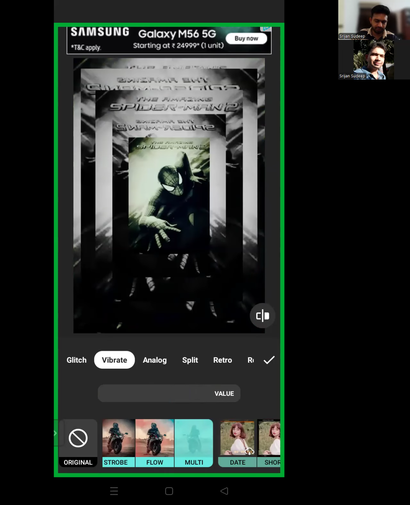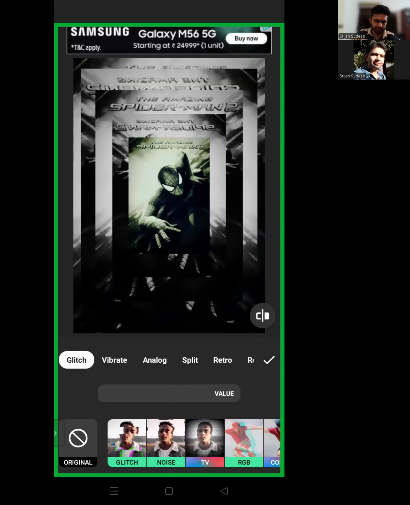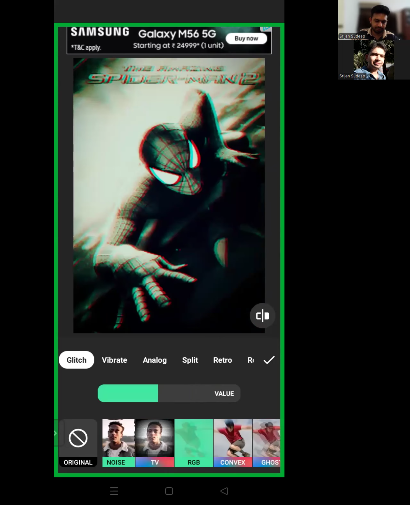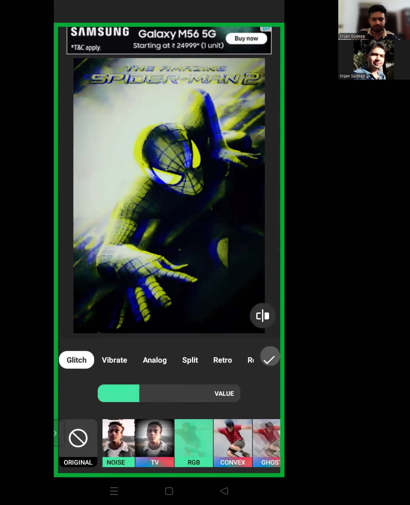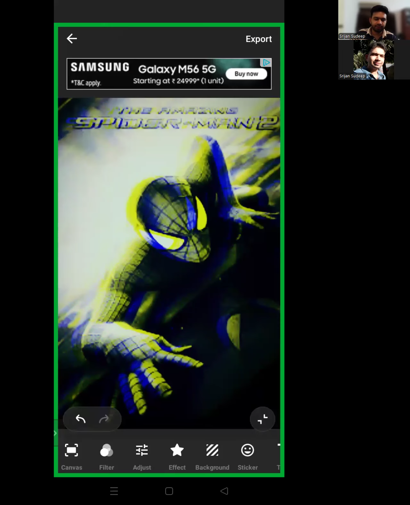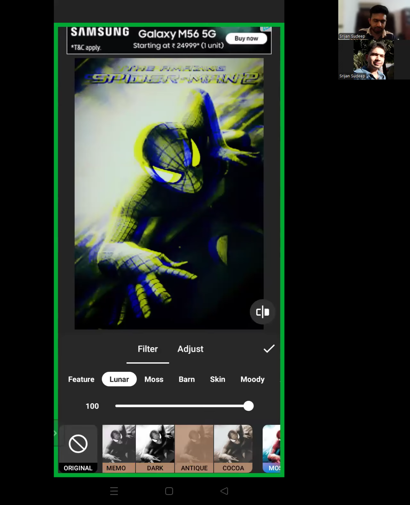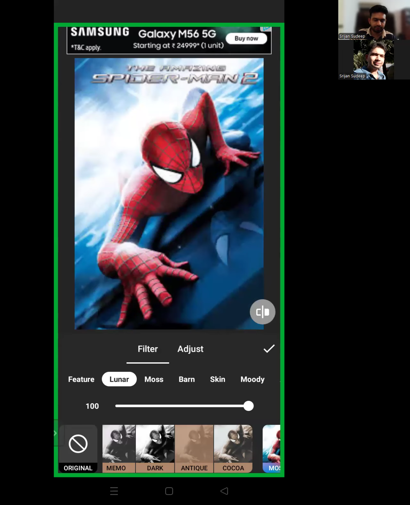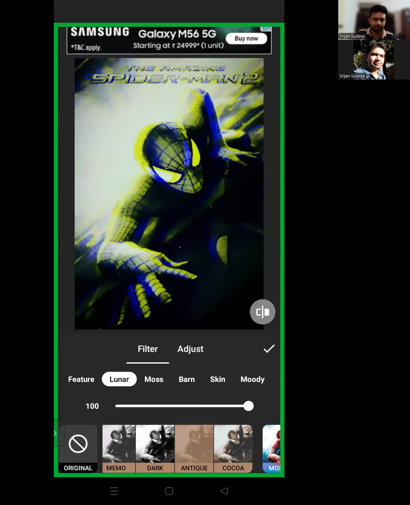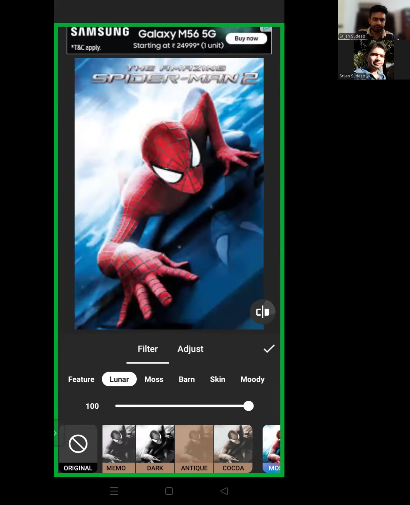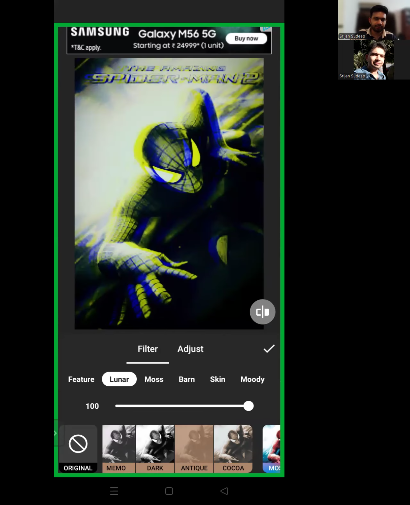Pretty bizarre. I'm going to go with RGB actually. And there you have it. We already have an image ready to go. In fact, let me go to a filter real quick and show you the difference between this image and the original. This is the original image, and this is the image we made from that. By holding down this button, I'm showing the before, and by letting go, I'm showing the after.